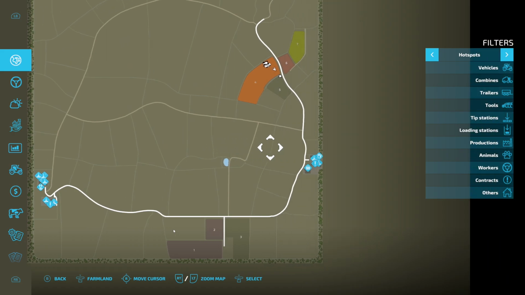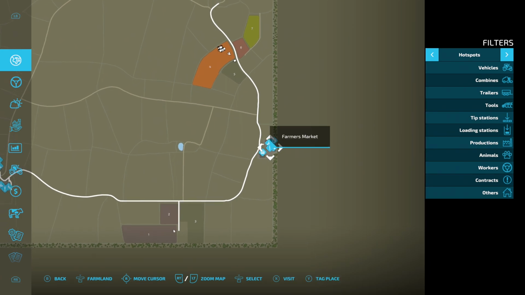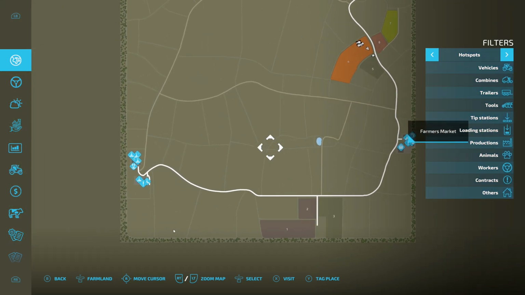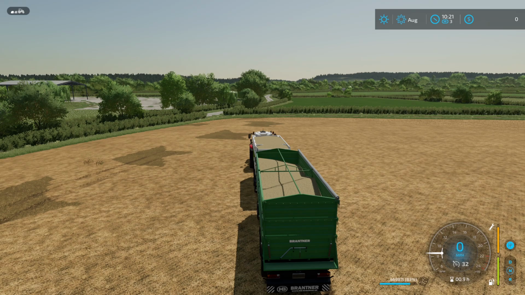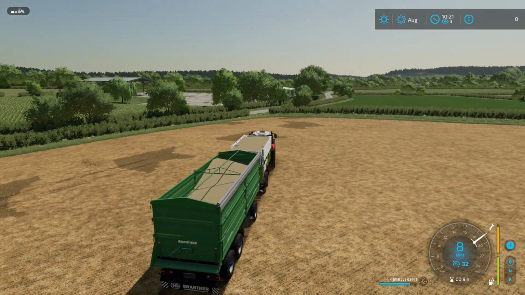Well, I thought I tagged the place. Is this it? No, that's the farmer's market. There's the warehouse right there. Okay, so we've got a long trip. I'll see you when we get there.